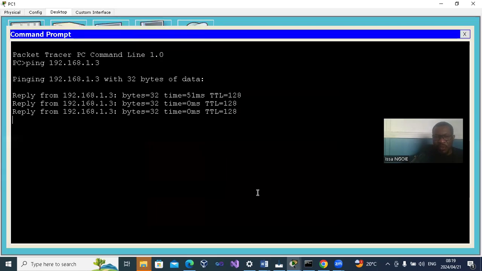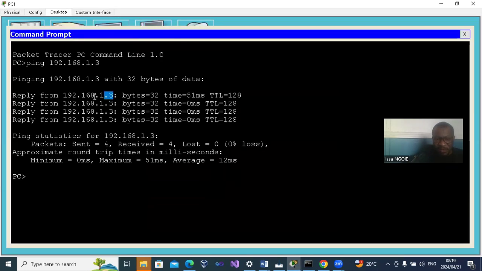You're gonna see that the destination computer will reply. These 32 bytes show the size of the message, how big the message was that you sent to him. It's like when you're typing a WhatsApp message, how long your message was. That message measured 32. And this 51 milliseconds shows the time that your message went and came back.